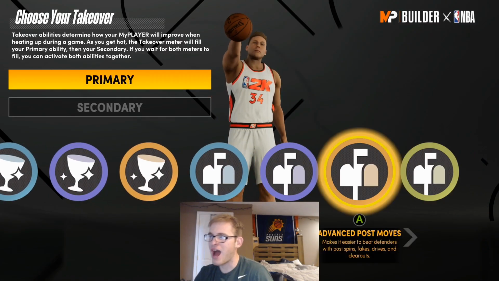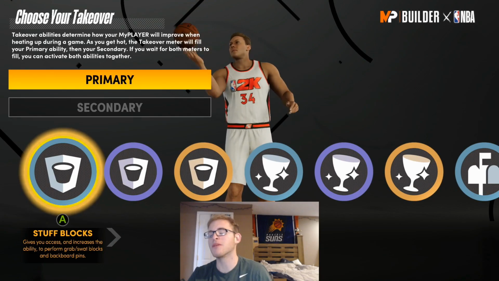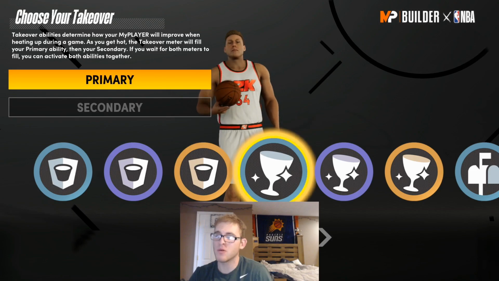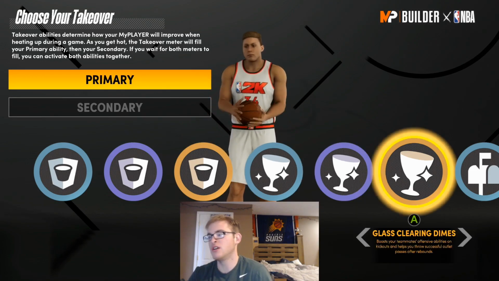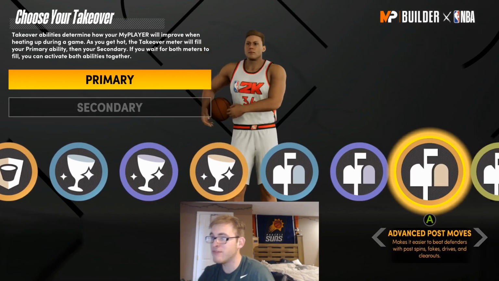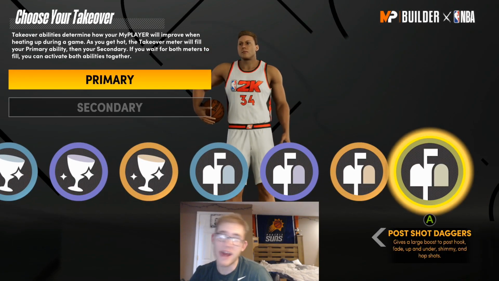For these takeovers, obviously, there are so many of these that can work. Rim protector stuff blocks definitely can work. Paint intimidation can work for Shaq. Interior badge drop can work. Box out wall, see the future, glass cleaning dimes, power back downs, post playmaking, advanced post moves, and post shot daggers. These could all work.